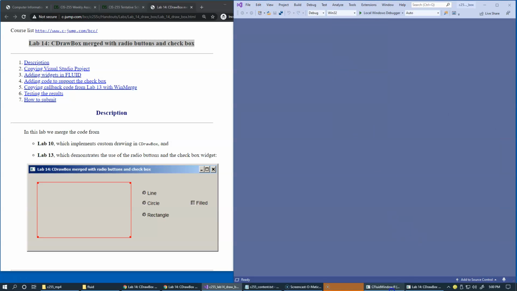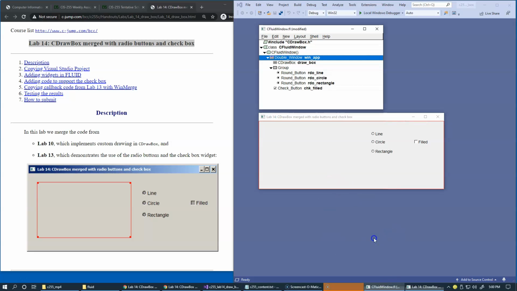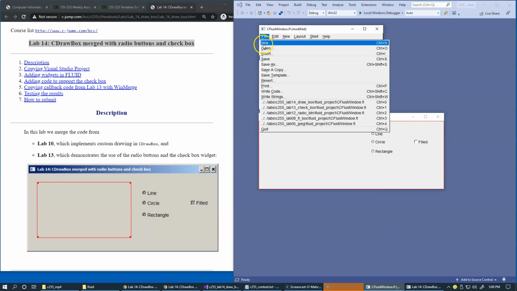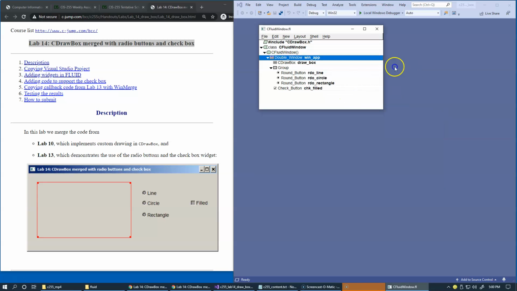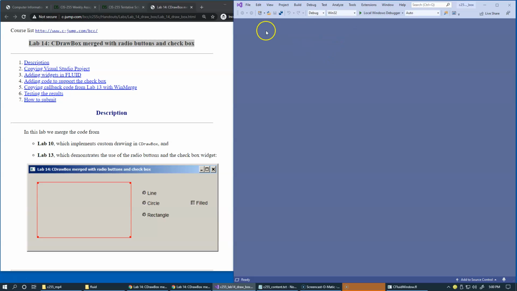Oops, wrong application. We save it in Fluid: File, Save Project, and File, Write Code. So we update the C++ generated header file and implementation file for this window design. Let's see how this all works. We can now close this and minimize Fluid.